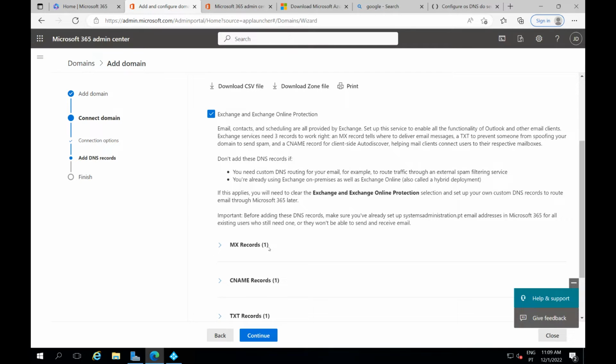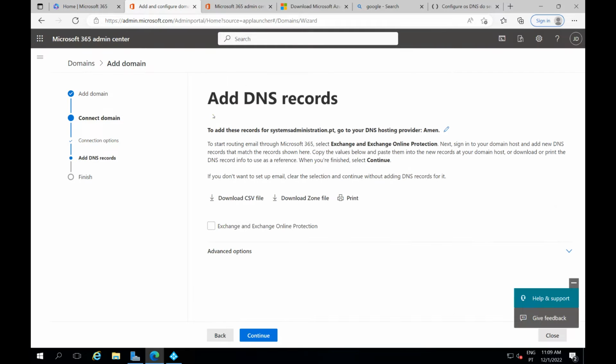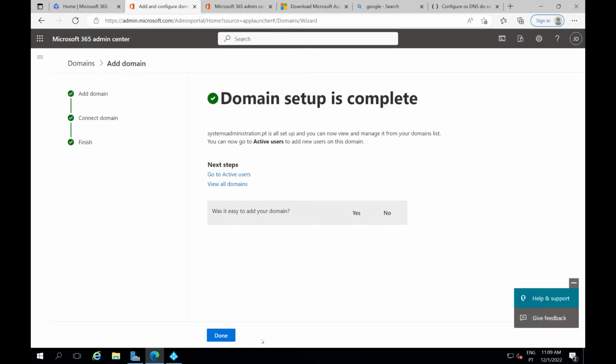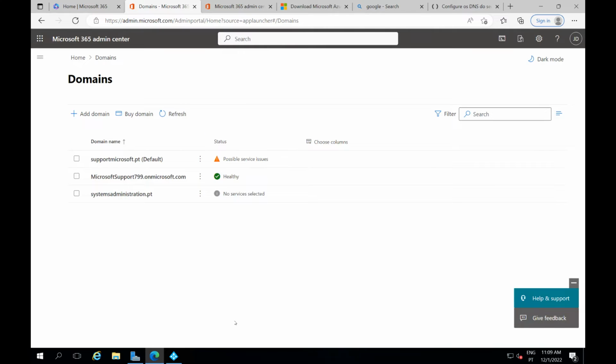Now here it's trying to tell you that you need to do the rest of the DNS. We are not going to do this now. As I told you, I will leave everything to the local Exchange because I have mail flow, I have everything. So let's leave it this way, and it's done.